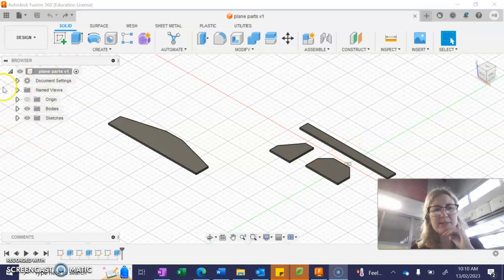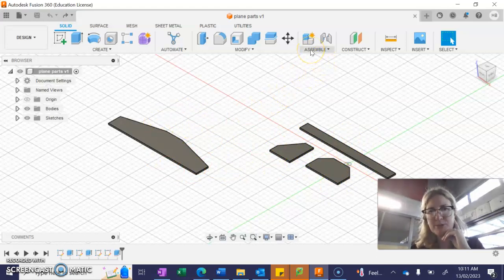And if I look over in this menu over here, you'll see that in this bodies folder we've currently got all of these different bodies. I'm just going to close that now. So if I try and move one of these at the moment, I can't do it. So here's our first step if we want to create an assembly now from components that have all been drawn in the same mode, I suppose.